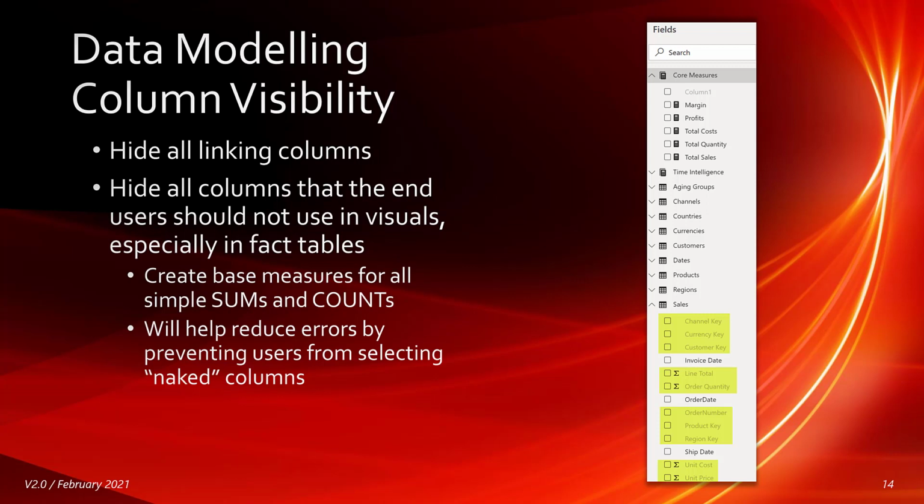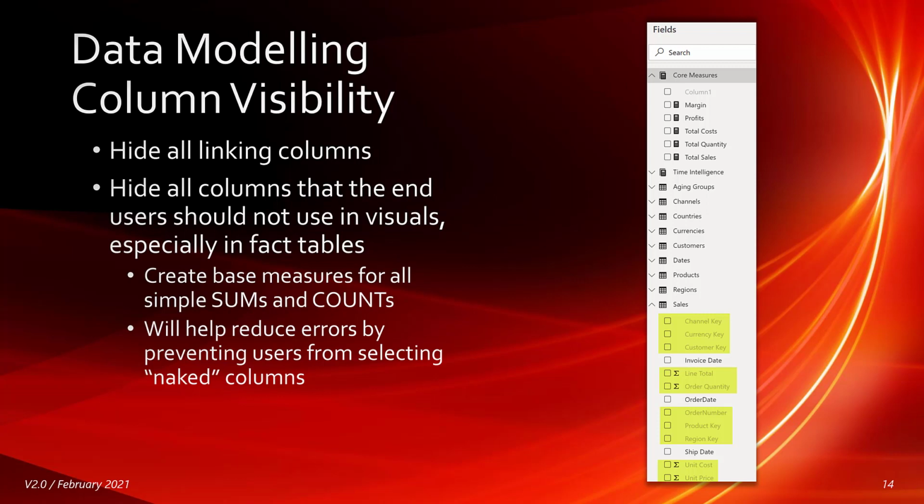If you're going to be the only person using your Power BI reports, then column visibility is not such a big thing. But if you are going to be publishing a report or a data set for use by others, it's a good idea to help the users select the correct measures for the visuals by hiding all columns that are necessary in the model, but not in visuals, including keys, sorts, and any columns that will be used only via DAX. Hidden columns will appear grayed out.